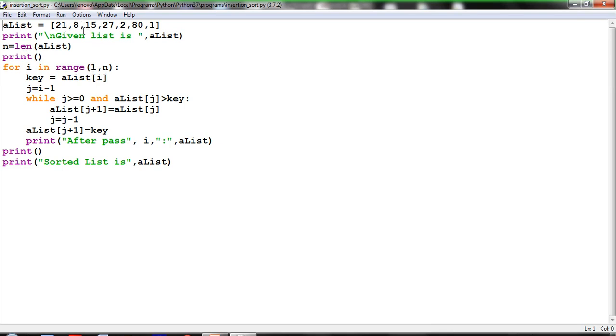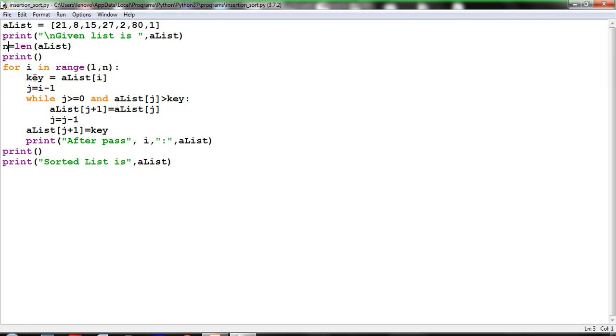Your list is 1 2 3 4 5 6 7. Here I have taken different values, so the array values are different. Now n will be the length of the list. The for loop varies from 1 to 6, for a list of 7 elements. 1 means the first element of the unsorted part, 8.